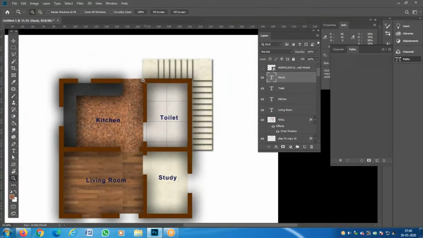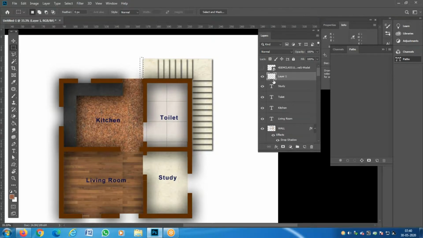Maybe if you want to show some railing kind of a thing over here, I would recommend you to show the staircase. You can create a new layer, call it railing. That's up to you.